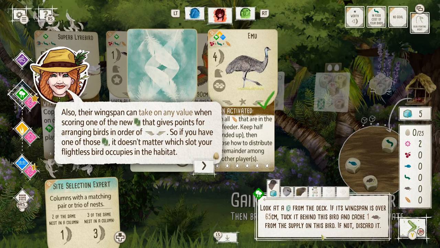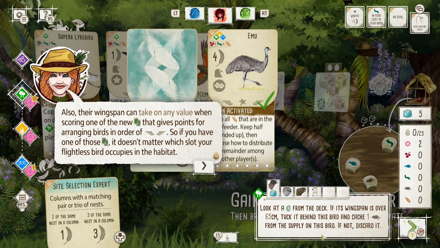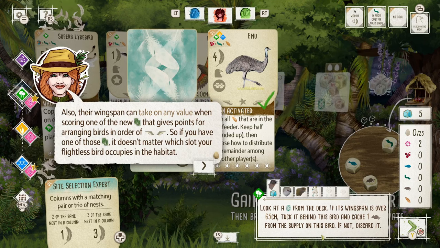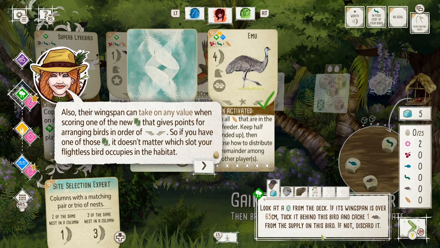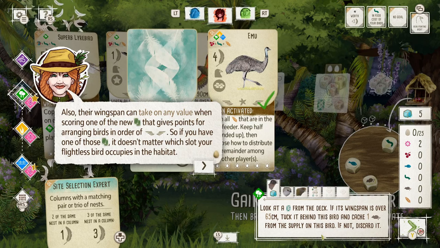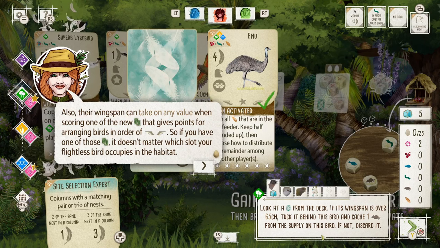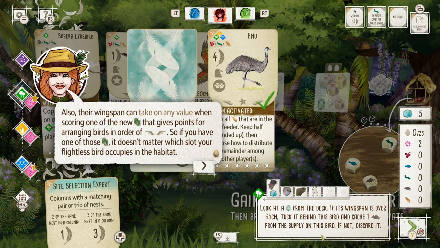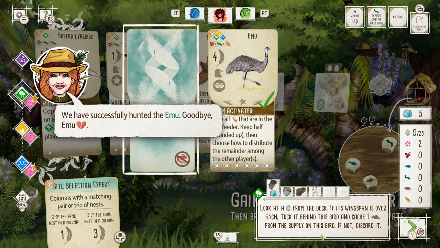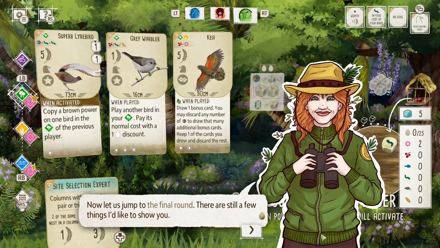Also, their wingspan can take on any value when scoring one of the new... Oh, cool. Oh, that's interesting. Bonus cards that give points for arranging birds in order of wingspan. So if you have one of those bonus cards, it doesn't matter which slot your flightless bird occupies in the habitat. Okay. So if I had a 3 and a 5 and the emu was in between them, it would be 4. It'll just be whatever will help it. We have successfully hunted the emu. Goodbye, emu. Okay, bye.